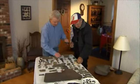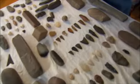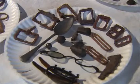Every now and again, people will find things of high value. But at the end of the day, is that what it's about for you? No. In fact, I've given away most of my coins. What I value most, Brian, and this probably sounds corny, is that I take a look at a site in its entirety and I try to envision what life was like back in, say, the mid-1700s. And you find something like a pair of scissors and a thimble, and next to it a musket ball. And it kind of puts things in perspective. So some of the things that I treasure the most really don't have much value.